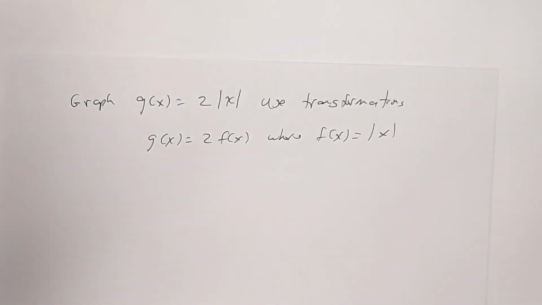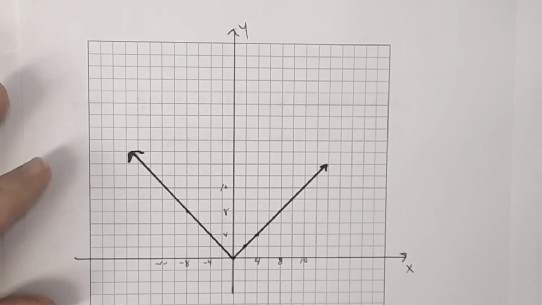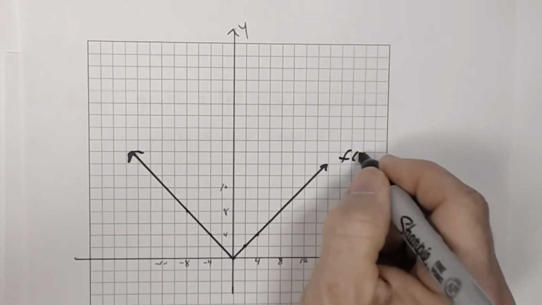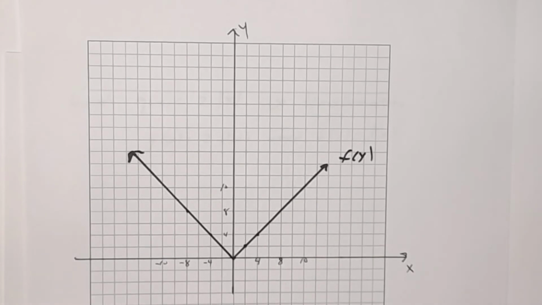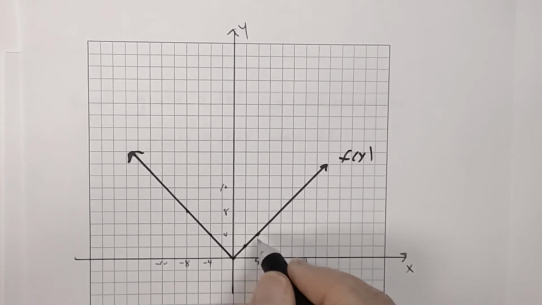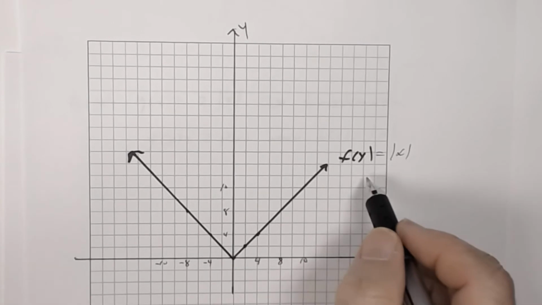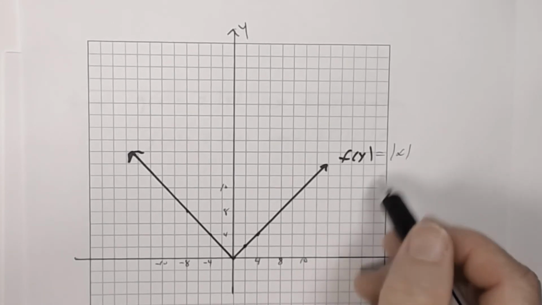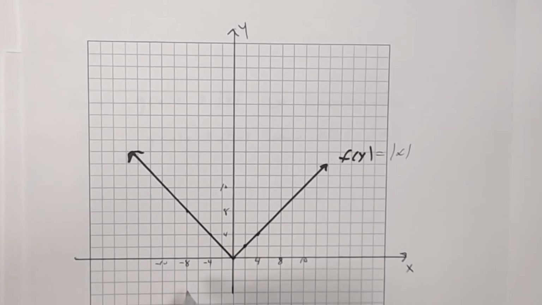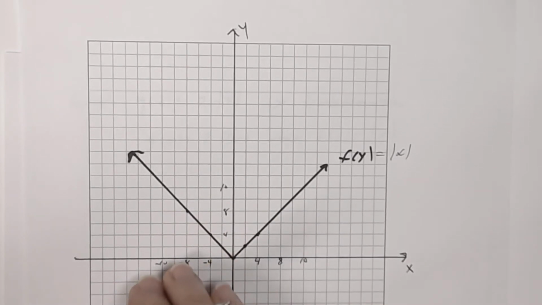Okay, so given the absolute value of x, remember the absolute value of x looks like this. That's the shape of a V, so that's f of x. And so notice that on f of x, right here, I have the points (2, 2), (4, 4), and so on, (1, 1). So remember, the absolute value of x, so when x is -4, my y value is +4. When x is -8, my y value is +8. All right? So all these points you talked about in the previous lesson still apply here. That's the graph of f of x, which is the absolute value of x.